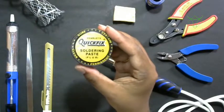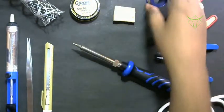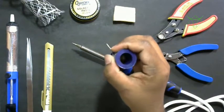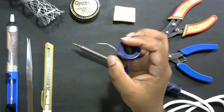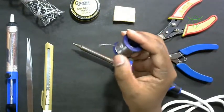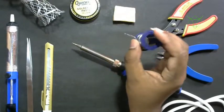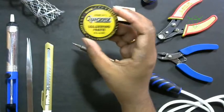Then we have soldering paste or flux. We use this soldering paste to avoid the oxidation of the lead. When you melt this lead, it forms oxidation and the proper connectivity won't be there between the leads and the pads or whatever you are soldering. So to avoid the oxidation, we use the soldering paste or flux.